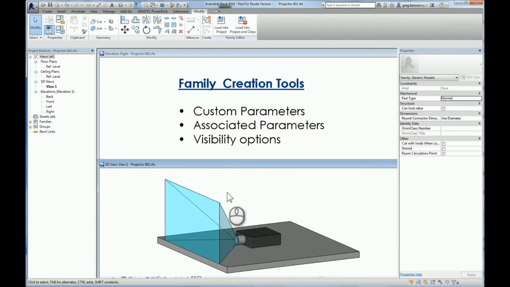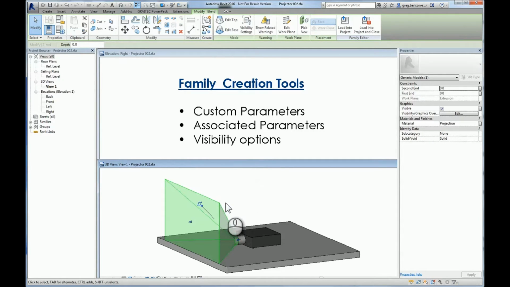Now when you select any item and take a look over in the properties area, we can see right here it says graphics visible, and there's a checkbox, and with the checkbox that confirms that yes, you can see it, or no, you can't. We want to leave that tick in there. But next to it there's a tiny little button, and this is the associate family parameter button.